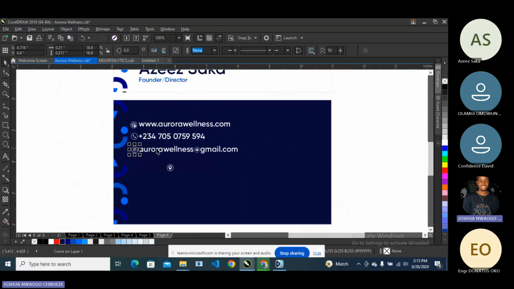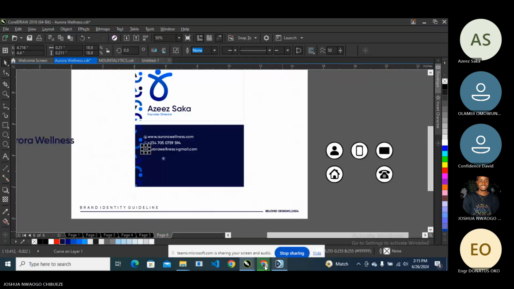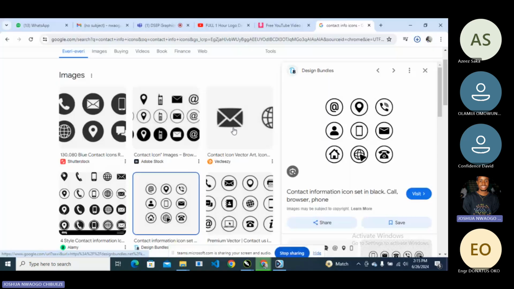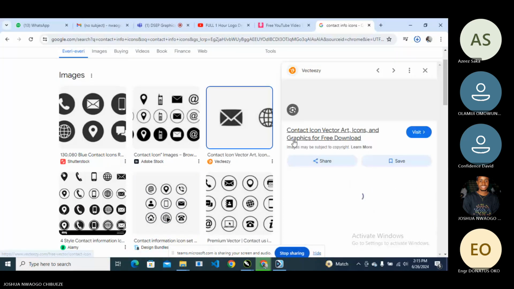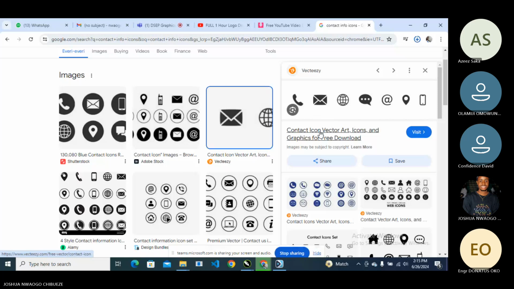But some persons might not really understand that as a mail icon, right? So I want something that everybody can understand. So I'll use it that way.